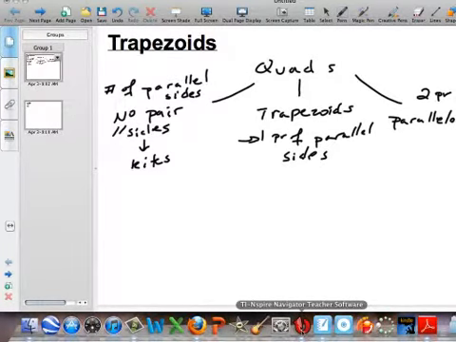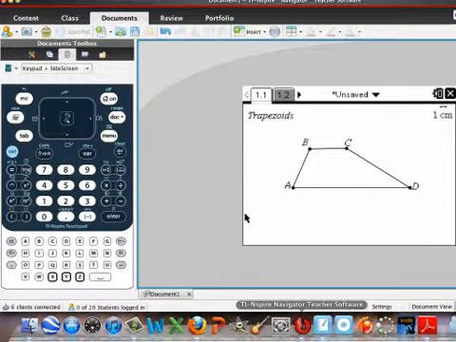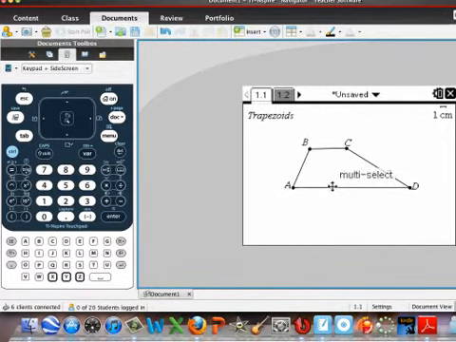So let's go ahead and get into Inspire. You can see here we have quadrilateral ABCD. It is definitely a trapezoid where BC is parallel to AD. BC and AD are called the bases. Normally when we think about base, we think it's what it's sitting on. But in a trapezoid, the bases are the parallel sides. That's really important for you to remember: no matter how the trapezoid is oriented, the bases are the pair of parallel sides. That's really important for you to notice.